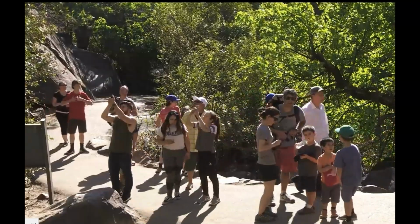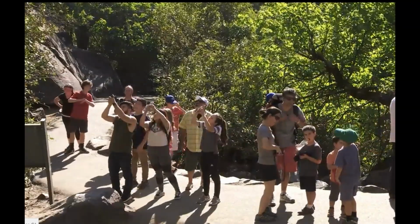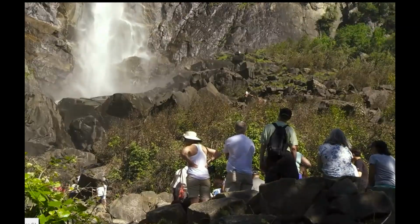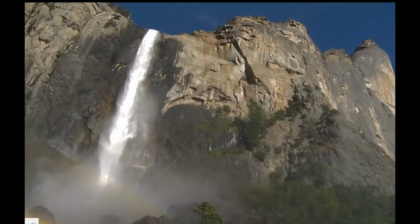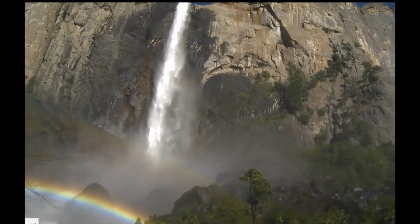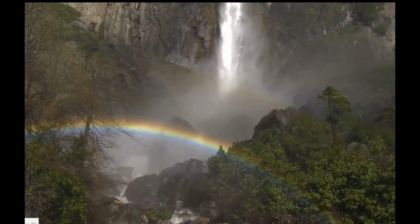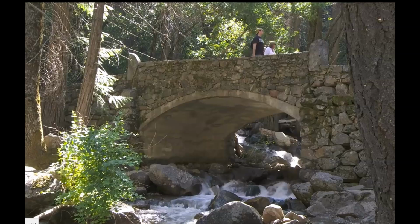As visitors are entering the valley, this is one of the first places to stop and get out of your car and experience the beauty of Yosemite Valley. There's so many just beautiful trees and it's lush, and you hear the sound of the creek running by and just experiencing the beauty of a 600-foot waterfall coming down in front of you. Obviously, Bridal Veil is an iconic site. It's beautiful. Everybody knows it's the first waterfall you see when you come into the valley. And there's a lot of other history to it as well.